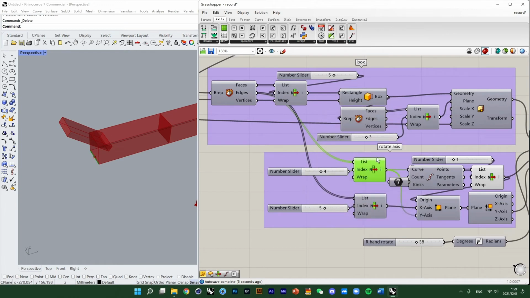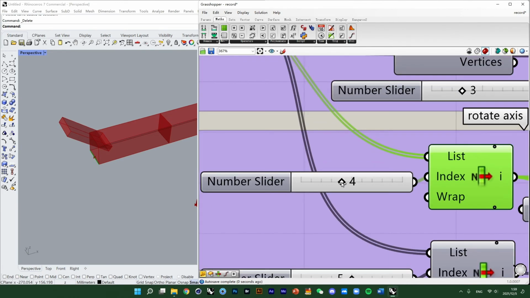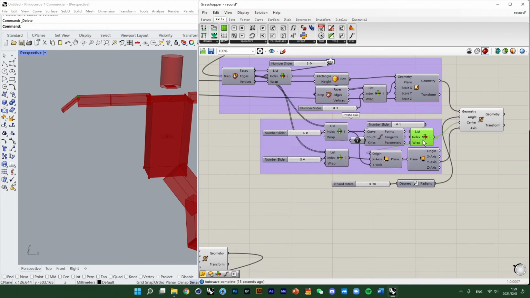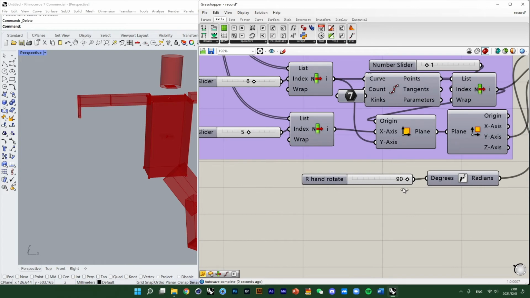Maybe this line here is a problem. Yeah, change it to, okay, number 6. Hide it, and check whether it works.